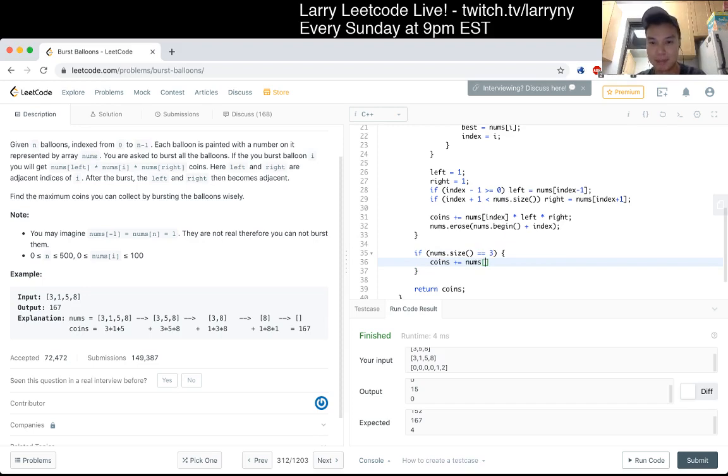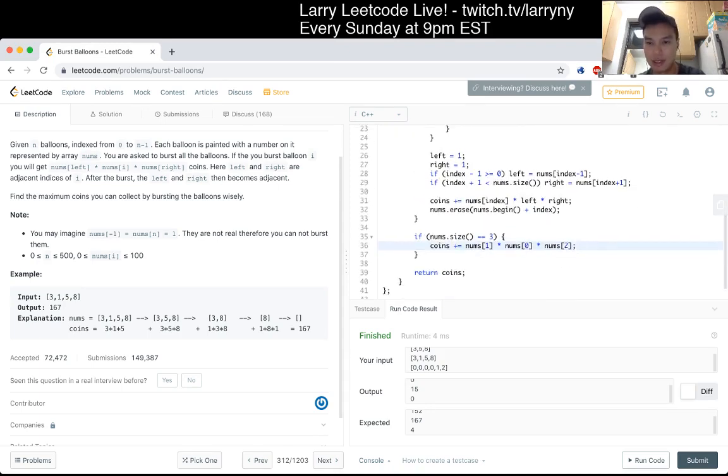So 1 times. Unless one of the numbers is 0. No, we already removed all the zeros, so there shouldn't be zeros. Plus, do the smaller number first. Okay, fine.